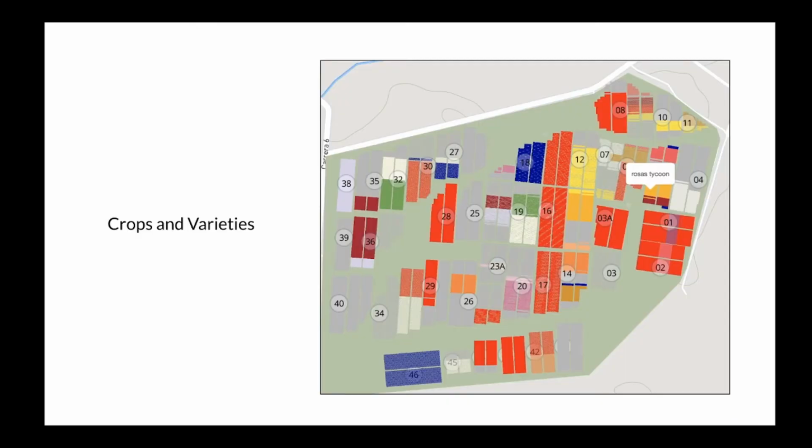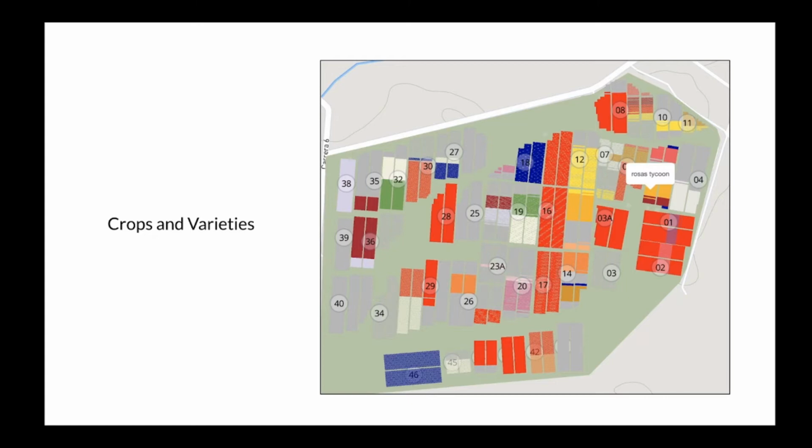This is basically the product. We have a large farm here. The colors show the different crops and varieties. These crops and varieties are targeting specific peak dates, Valentine's, for instance. So all the red ones are probably Freedom roses, and they're targeted for Valentine's, and so on and so forth.